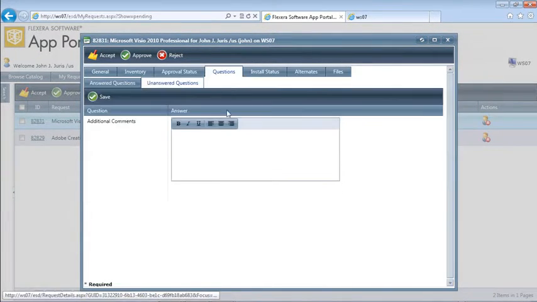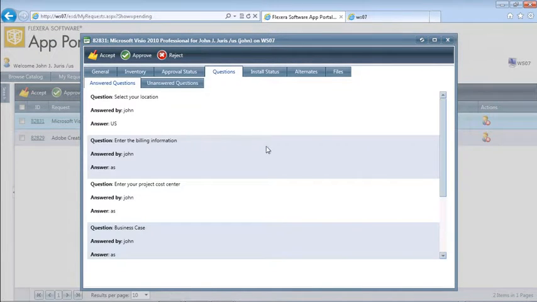Now, as an approver, whether I'm an application owner or a manager, after reviewing the questions, I may find out that John entered a pretty poor business case for needing Visio 2010 Pro. They may have said that all I need to do is open and read a Visio document. Or they didn't answer the question that I need to be able to do a database schema analysis in Visio.